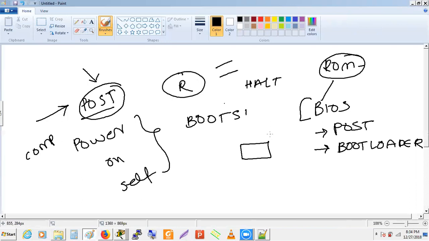But that's based on the operating system, so the operating system should be loaded first. But the operating system is a big file and will not be loaded directly. It will be loaded with the help of the bootloader. The bootloader will check the hard drive or the flash drive. In the case of Cisco routers and switches, we use the flash drive.